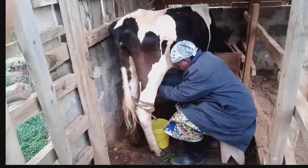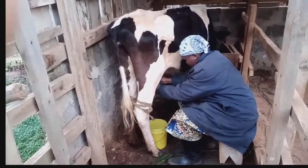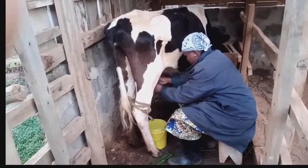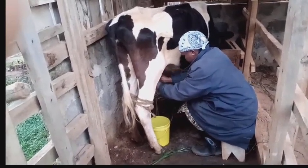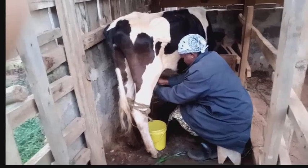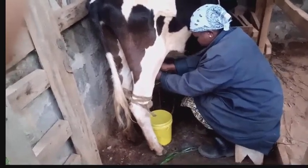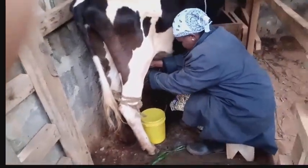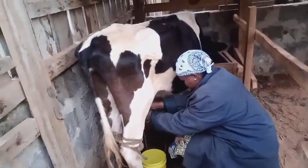Washing with slightly warm water may help bring down the milk when milking the cow. Washing your hands before milking is very important because they may carry some bacteria to the milk, and also the lubricant helps minimize the friction. The bucket will catch the milk that you squeeze from the udder.